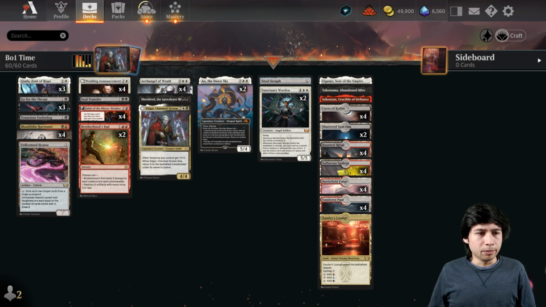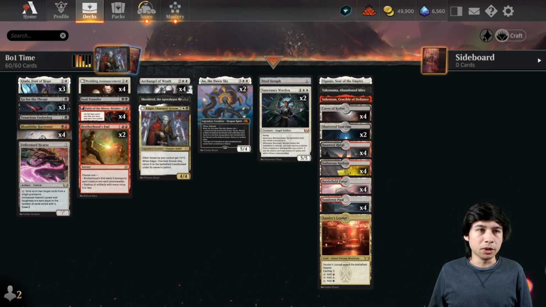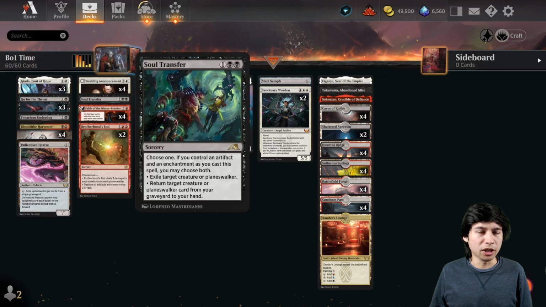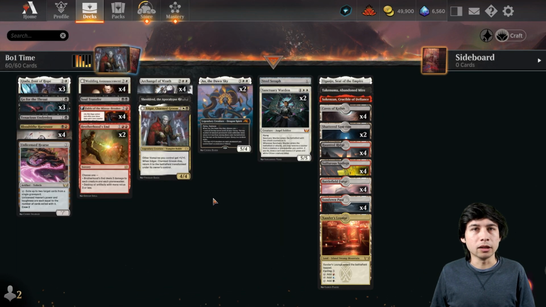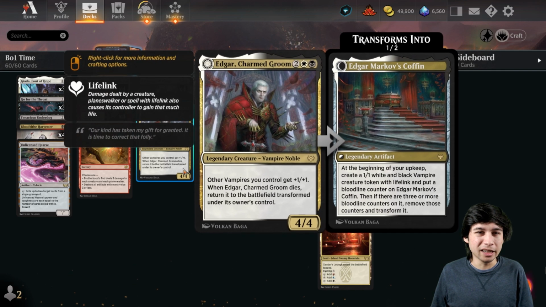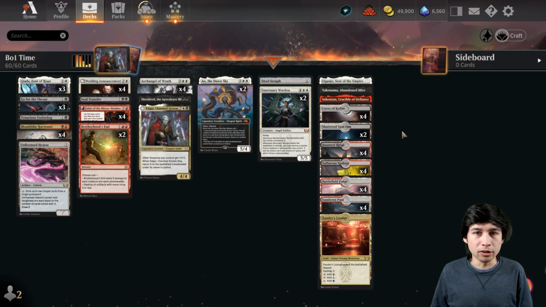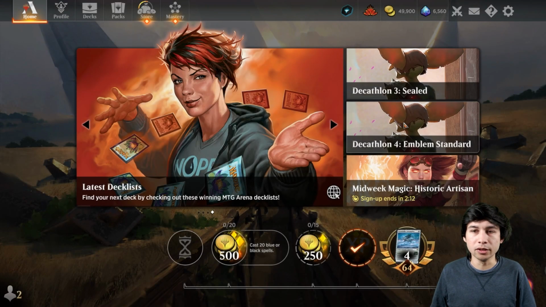All right, we are back with Decathlon number 4, which is going to be best of one with an emblem. But before I talk about the emblem, I guess I can go into what I'm playing. I'm just playing the best of one deck that I built a while back of my Mardu list, and it seems to be okay in this format. If you want to take a better look at it, you can go ahead and pause the video. But yeah, let's talk about the emblem, which is the main thing here.